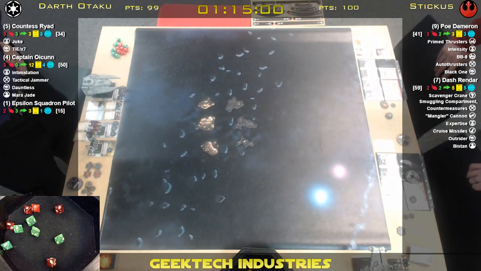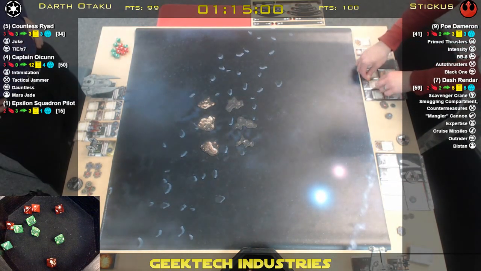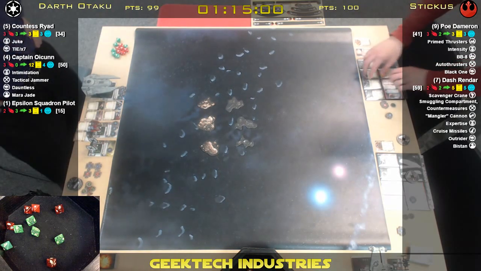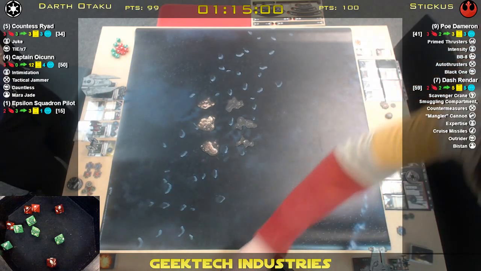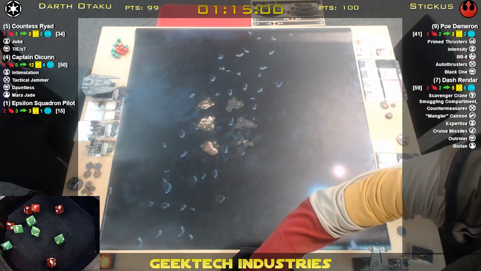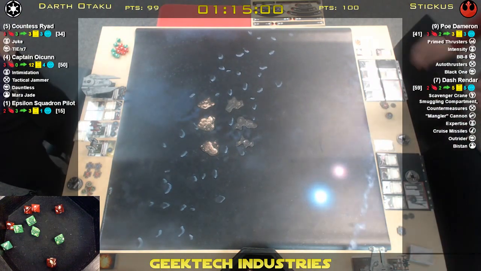So a lot of folks are going to look at this and be like, 59 point Dash, you're stupid. Well, I think you're stupid, so... Honestly, it terrifies me. Yeah, I know, right? I know. I'm really looking forward to this. Expertise with Bistan and Mangler is potentially a lot of crits going through. It's going to be fun, a little bit of shenanigans. It's going to be good times. So many crits coming out of that ship.